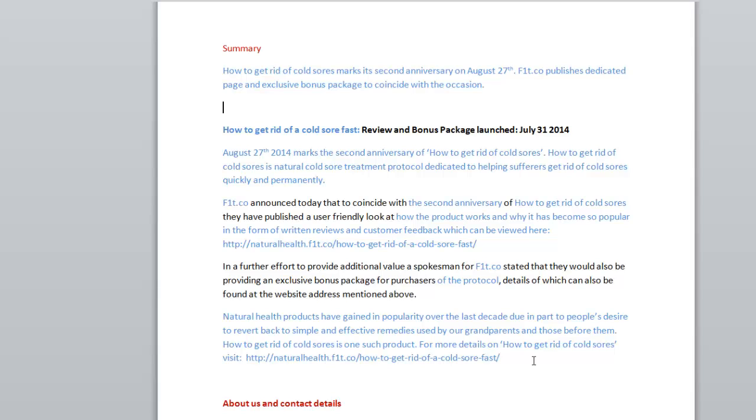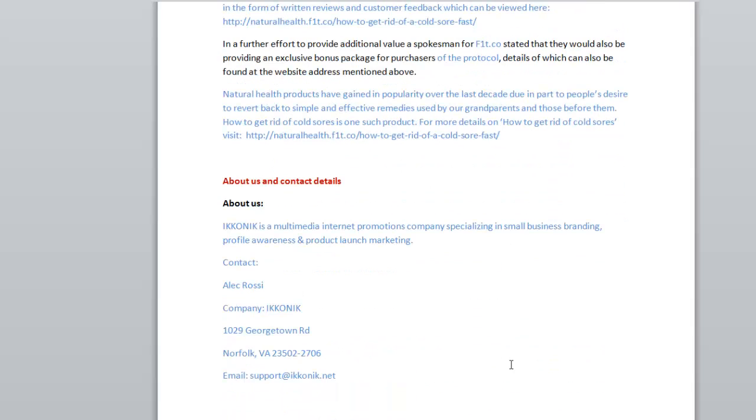Really what you need to be doing is complying with what PR platforms want, and that's newsworthy press releases, which is exactly what this is. You can see it's written professionally in a newsworthy style, and this will get accepted. So what you will need to supply, as I mentioned before, is a summary, the content, which is the actual PR, and your contact details.